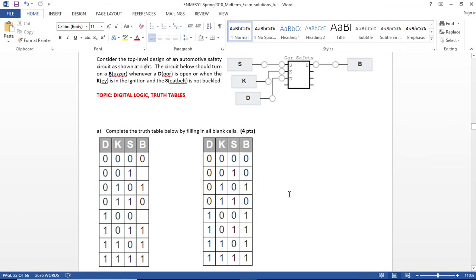And otherwise, if the door is closed, so it's a 0, then the question is using the OR statement. So OR when the key is in the ignition and the seatbelt is not buckled. So that would be this condition here, right? The door is closed, but the key is in the ignition and the seatbelt is not buckled, so we have a buzzer alerting the user as well. For both versions of the exam, you should end up with the following truth table.